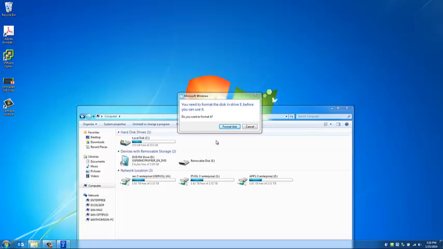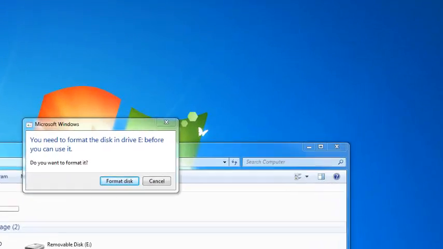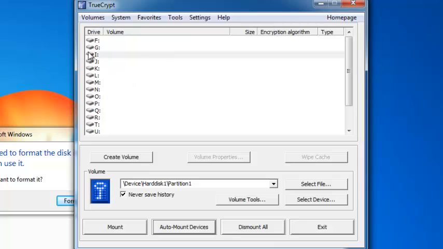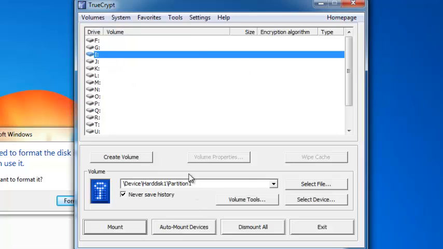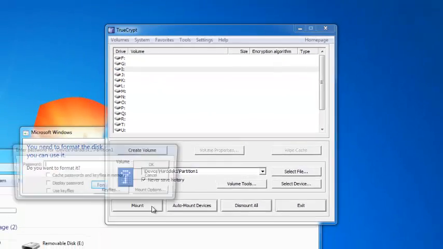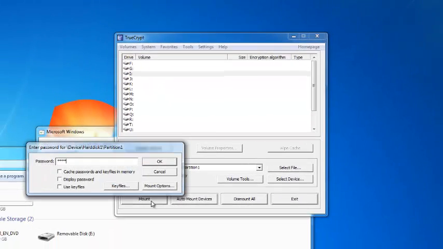So right off the bat, that's another layer of protection, because anybody using this drive who's picked it up and wants to use it would have to click Format Disk before they were able to store any files on it. So that would actually erase your whole drive and all the encrypted contents. So if it gets lost, they're going to actually have to erase it for you before they can do anything with the drive. And then again, if you want to use it, the cool thing about TrueCrypt is it saves the settings. All you have to do is pick your drive letter, click Mount, and type your password.